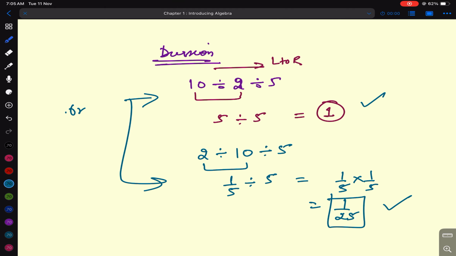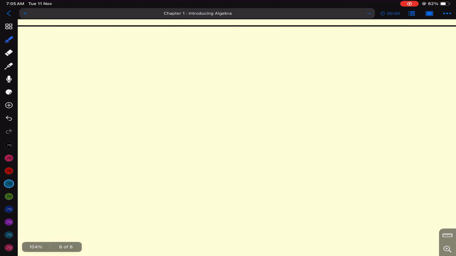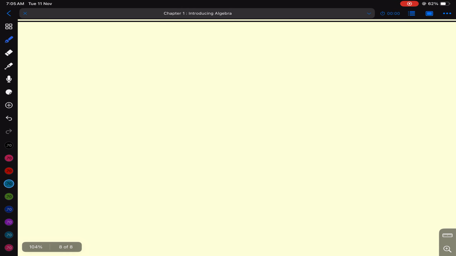So that means the order of the numbers does matter in this case as well, right? So in subtraction and division, the order does matter. In addition and multiplication, the order doesn't matter. Okay, so this was the concept of lesson number 3. Lesson 3 was all about identifying the properties. The next is our lesson number 4, wherein we are going to study equations with variables.